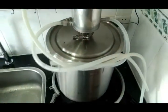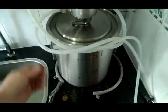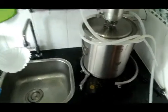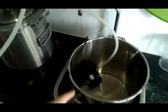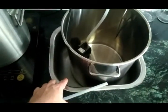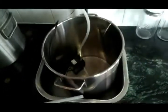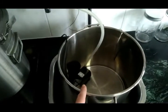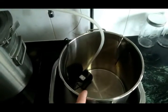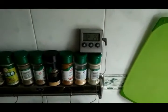Basically the top goes on here and latches around here. I've got the submersible pump down in this large pan, which I use instead of running water straight from the sink into the still. If you do it this way you'll use a lot less water, because we're going to be putting some plastic bottles with ice in here to keep the water temperature cooler. I try not to let it get any hotter than 30 degrees Celsius.